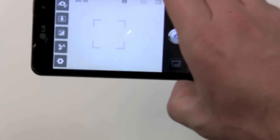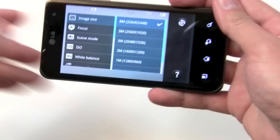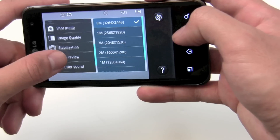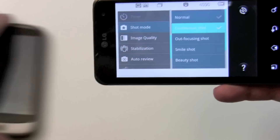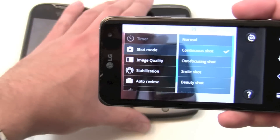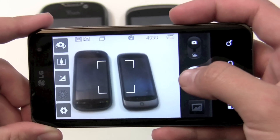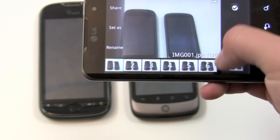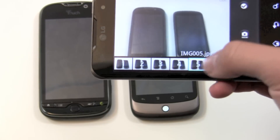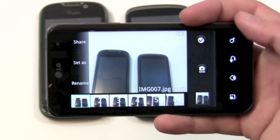One nice thing in the camera is HD recording, which we go over in the full review. Quality isn't really spectacular, but it is there at 1080p. What I think is more interesting is the continuous shot mode — normally this shoots 8-megapixel stills, but in continuous shot mode it drops down to 2 megapixels. The advantage is that you can take a bunch of shots in quick succession. We got 6 shots taken pretty fast, though if you're moving around you can get some blur. That's something we haven't really seen yet — really fast shooting on any platform.